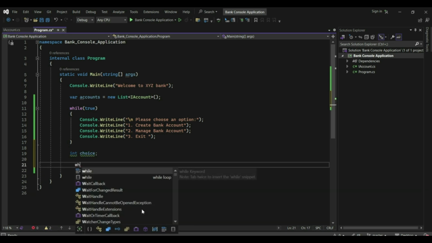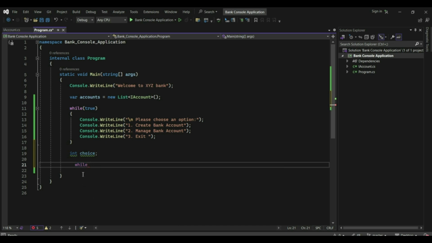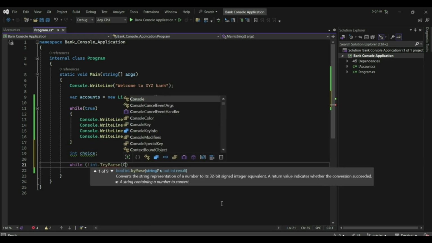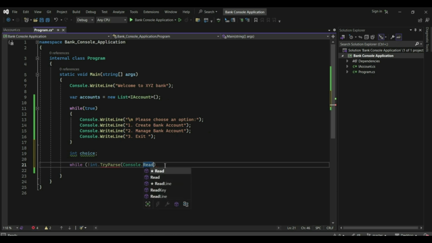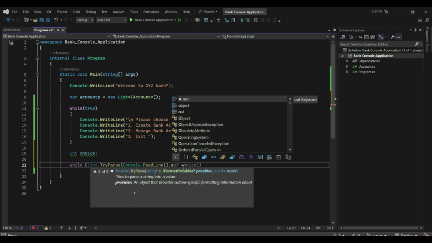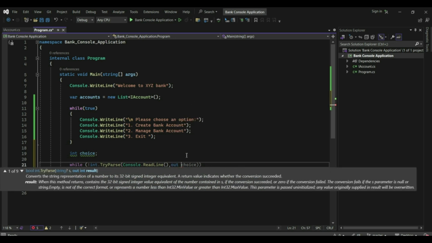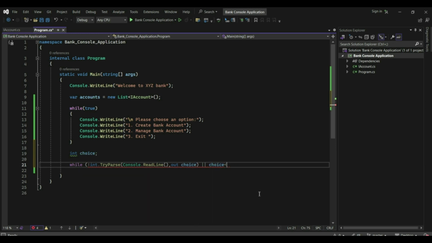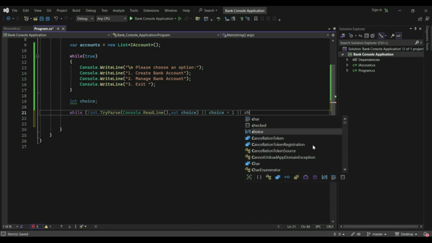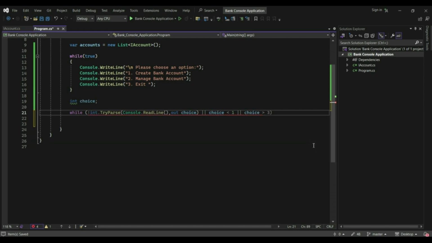Let's declare an integer variable named choice to store the user's input. Now I'm gonna use TryParse inside a while loop, and check if choice is less than 1 or greater than 3.